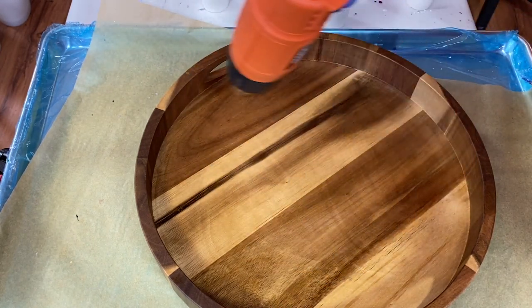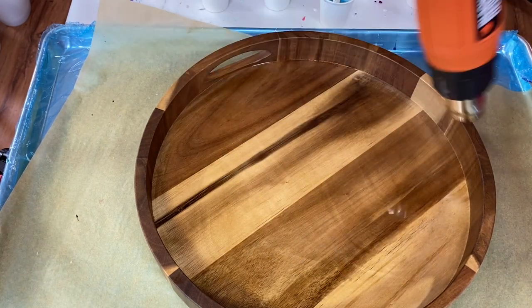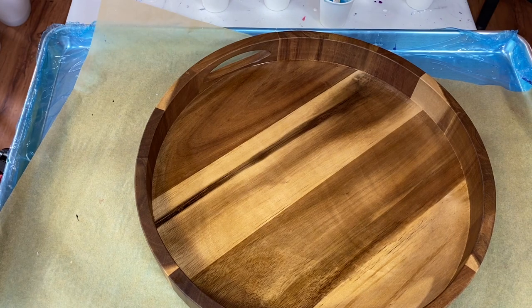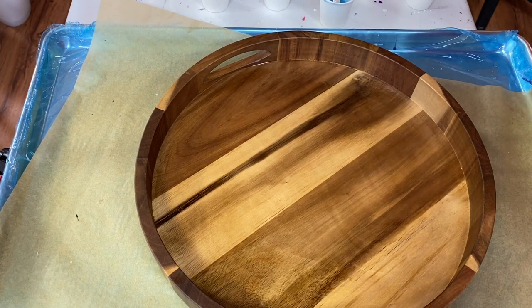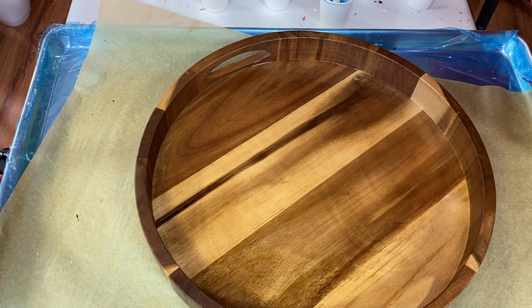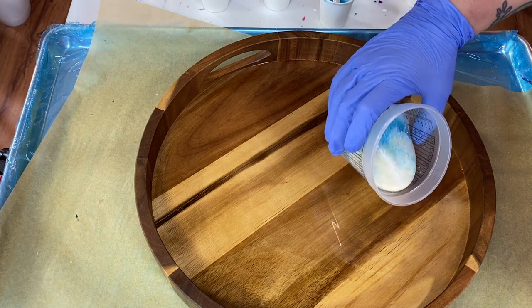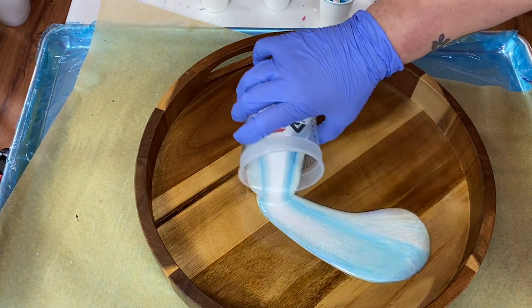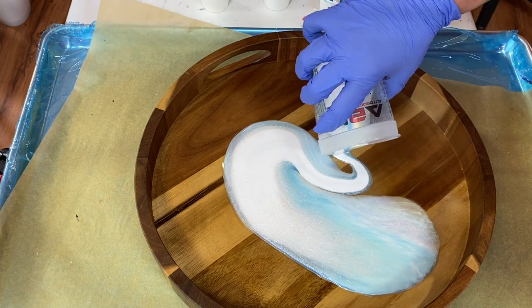all shimmery, pearly colors, let's just say pearl type paints, and you had a variety of blues and pearl paints, to be honest with you, it would get a little dull. So you need some things that are interesting for your eye to follow. So that's why I use pearls and creams and some transparent colors to kind of jazz it up a bit. And this is gonna be really pretty.